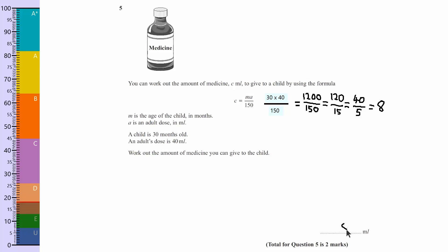So my answer is 8 milliliters. If you'd done the 15 times table, you'd work out eventually that it's the 8th one that's 120. Similarly, you could do the 150 times table and see how long it takes you to get to 1200. There are loads of different ways of answering this.